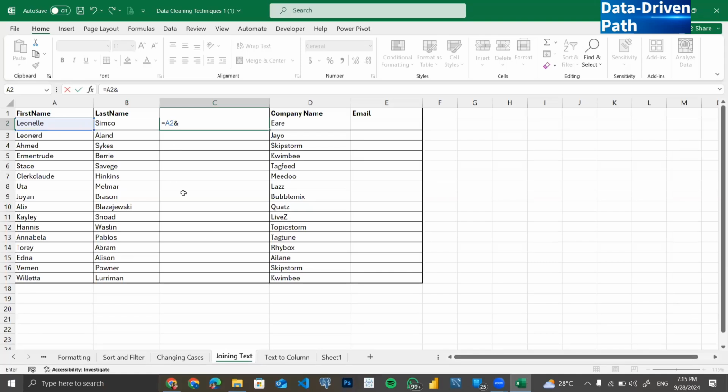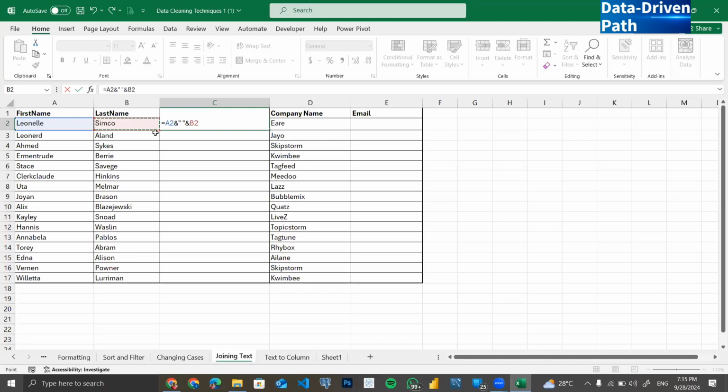So I'm going to say and, then the space would be in double quotes, because I want to specify a character that is not in a cell. Open double quotes, type space with your space bar, click on it once, and then close double quotes. Then I will put and again, before I click on this value.